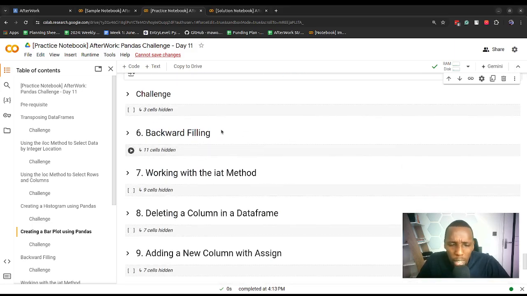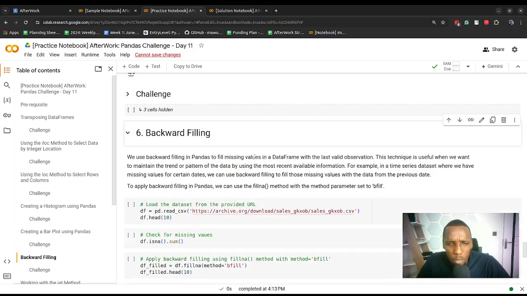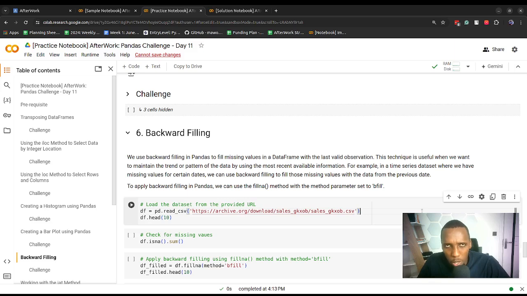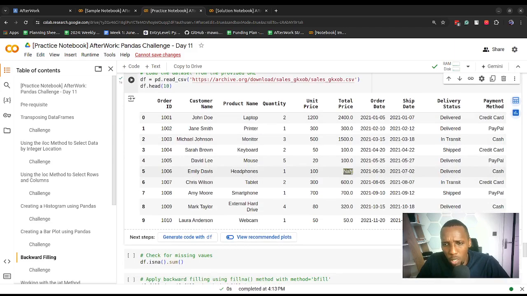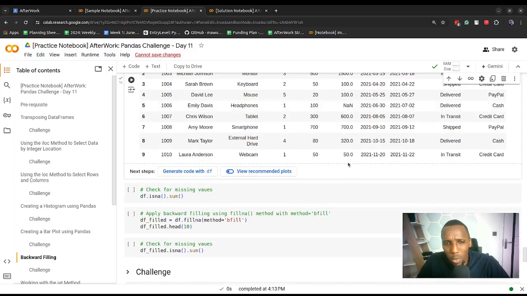When we are working with missing values, we can perform backward filling. So for the missing values, we would use the next value that happens within that data set as a replacement for what would be missing. So for example, if we have this data set and we have a missing value, such as in our case here, we have this missing value for total price, NaN. That's for this record. So for backward filling, we would use 600 to represent what is missing here. Forward filling, we would use 100 to represent what is there.